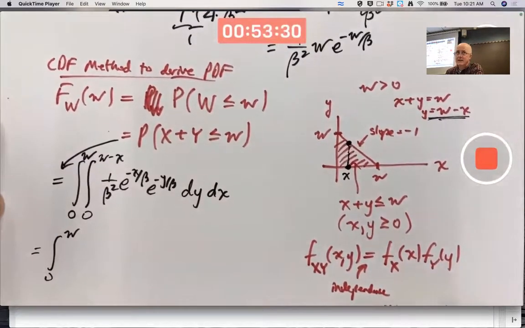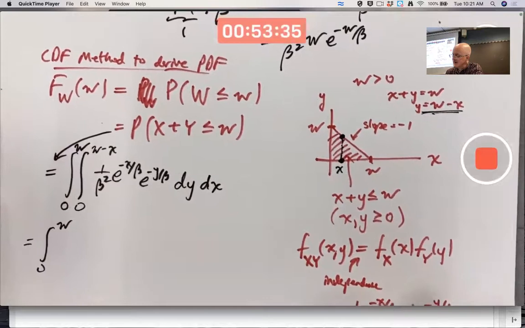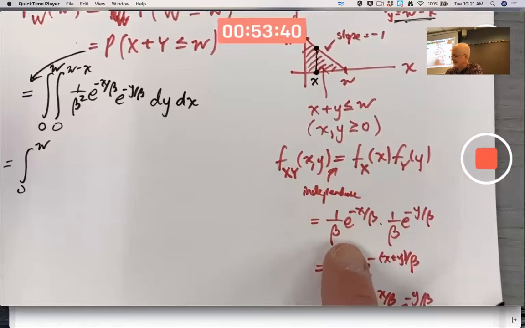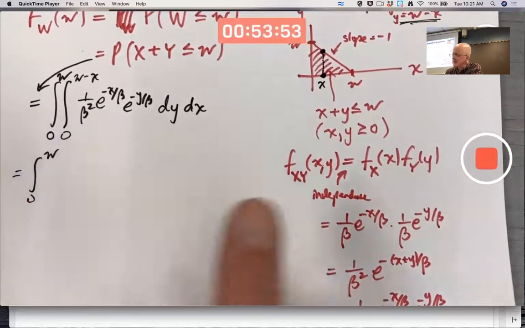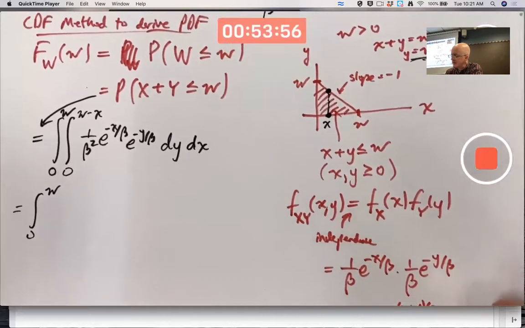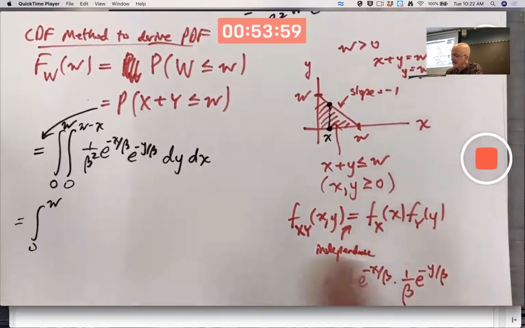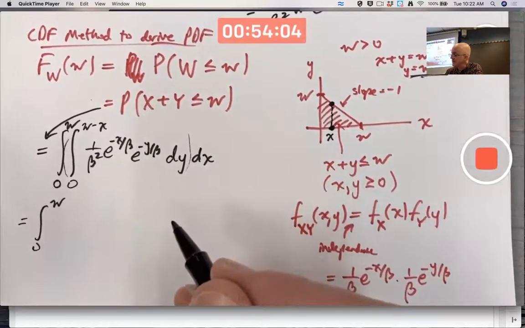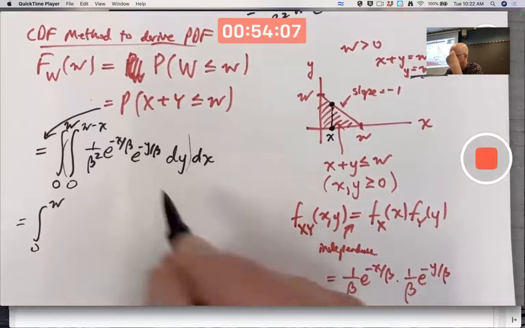Actually, I should be able to predict the answer for the inner integral. It should simplify to that. The PDF of X will be the same as the marginal distribution of X, though it's possible it could be some modification of that. Let's just see what happens. So I'm going to integrate first with respect to y. The inner integral here is with respect to y. Treat beta as constant, treat w as constant, treat x as constant. Y is the only variable.